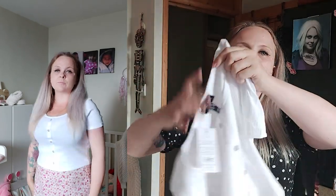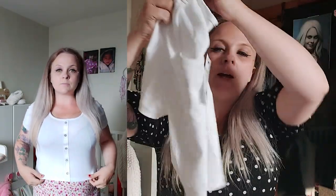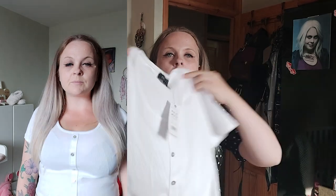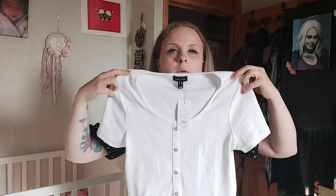So I got this basic white tee which has got a ribbed effect on it. I love the outline around the neckline and the buttons at the front — they don't actually do up, they're just for detail. It's so comfortable and you literally can't go wrong with a little white tee. This one was £11. I got it in a size 14 because I'm breastfeeding and I'm trying to find things that still feel comfortable and that I can still wear afterwards. It's really really cute.